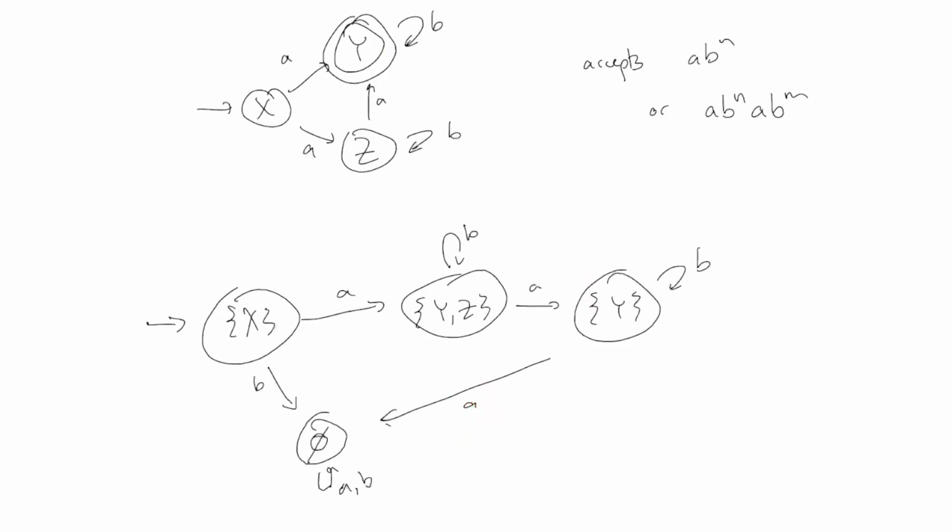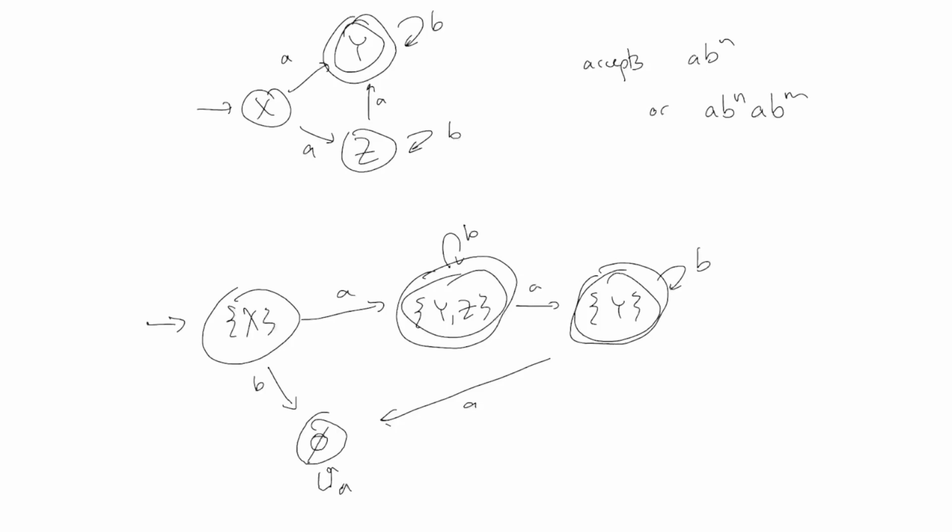Okay, one last thing is we need to indicate the accepting states in my diagram down here. Any set of states down here which includes one of the accepting states will be accepted. And Y is the accepting state on the original one. That means anything including a Y down here is accepting. I can't undo those lines I just drew for some reason. It's all right. So this is accepting here. This is accepting here. And I think that does it.